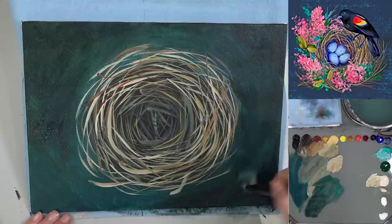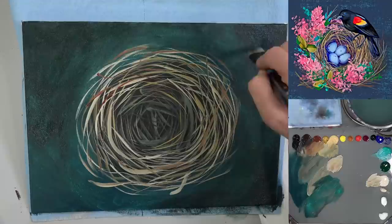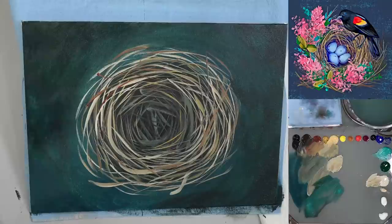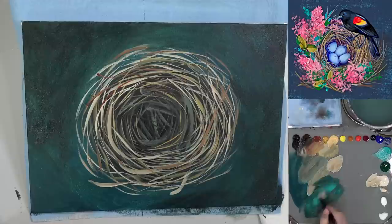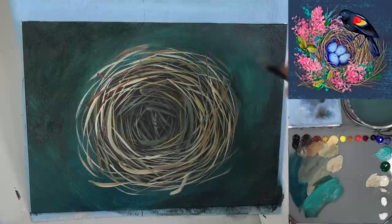Don't let them stress you out, because they'll start to look kind of funky as you add your first few layers, and you'll start to mess with your brain and think that you're not doing something right because it looks weird. But you saw how weird it looked when we first put our first layer on. It doesn't look good right at first. It's normal for it to not look great. It's part of the process. You just have to know that's going to happen and go with it, and trust the process that it'll start getting better as you continue to add more layers.